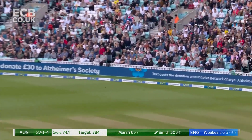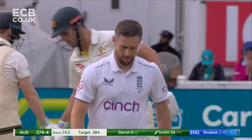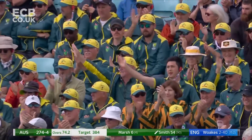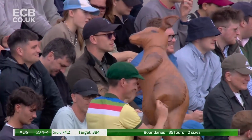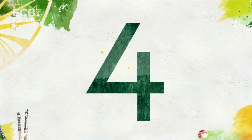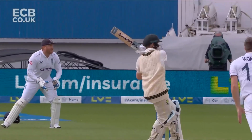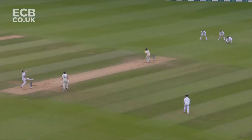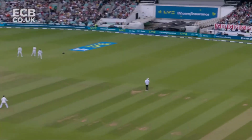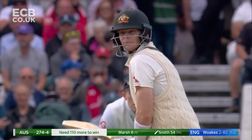Goes on the pull to Smith, dissects the fielders beautifully. It's a great shot, that. Steve Smith, who saw the cover drive last over, just about the shot of the day, and that one there's not far behind. Just a fraction short, he's onto it in a split second, in a good position early on, finds the gap at deep backward square. Just starting to show even more intent. Looks like Steve Smith wants to get on with a little bit more, looking to pounce on any scoring opportunity.